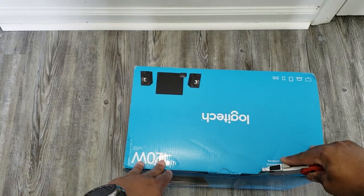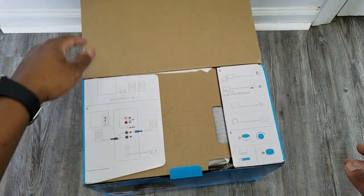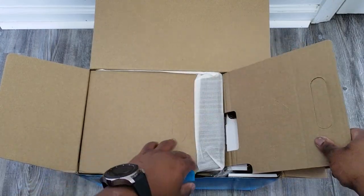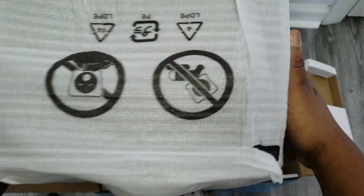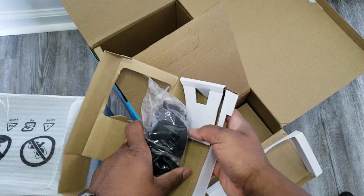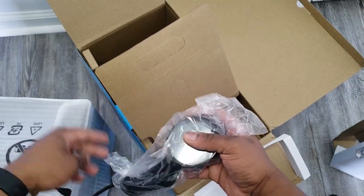I just remembered that I had some old pre-recorded unboxing footage of these speakers, so I'm showing you guys the unboxing. It's a very simple, fairly easy to understand setup. When you unbox them, you have the information right on the front on how to connect them. You have your subwoofer on the left-hand side, which is wired to the control knob — those stay wired together at all times. You also have your left and right speakers that go on top of your desk. The box comes with one auxiliary cord, and you use that to connect to your device of choice, connecting it down to the main subwoofer.